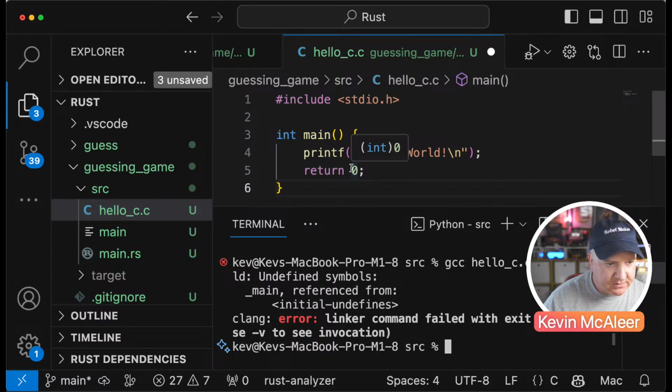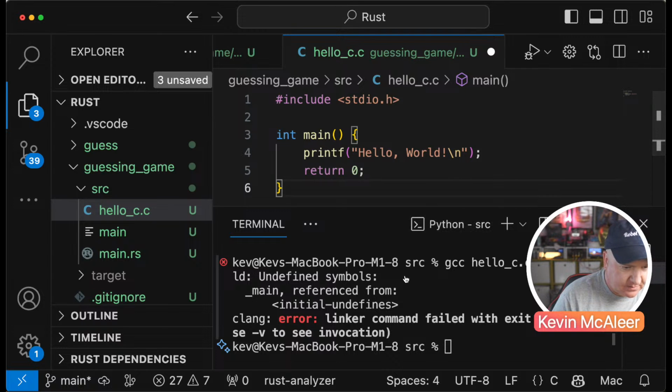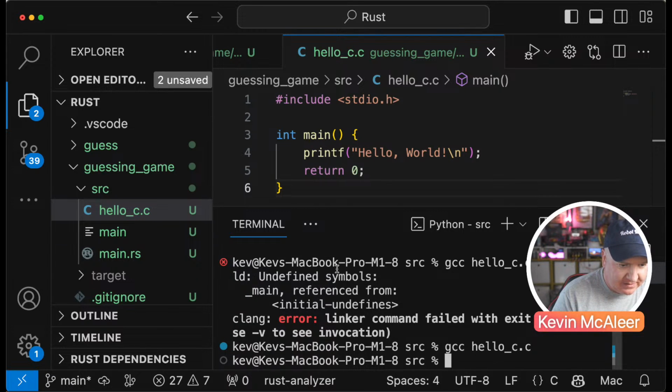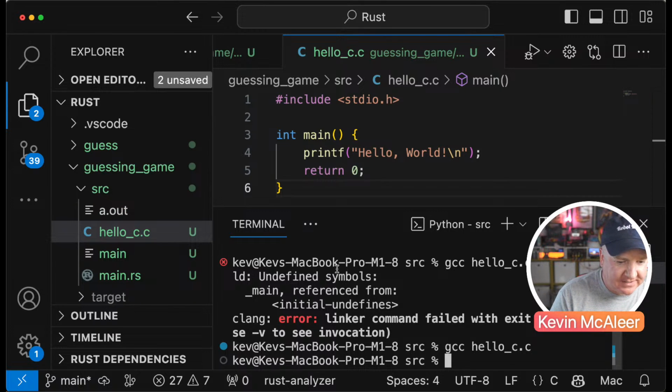So include stdio.h, int main. That should compile fine. Yeah, I don't know what it's complaining about there. I'm just going to exclude the output thing and just see if that will compile. No, it's really not happy with that. Initial undefined. So is it that include? I'm not sure why that's not working. I'm not a massive C programmer. Let's just save that. And let's try that again. Oh, there we go. I had not saved the file, for goodness sake. Right, let's just output that as hello C.